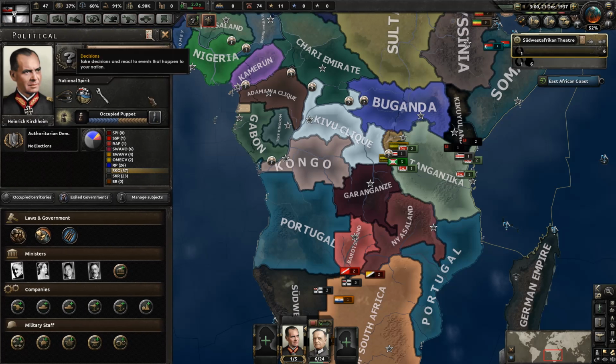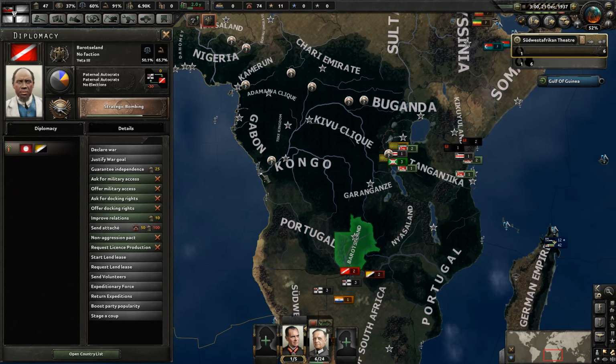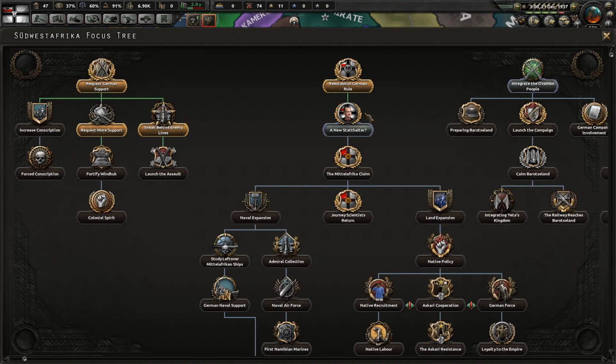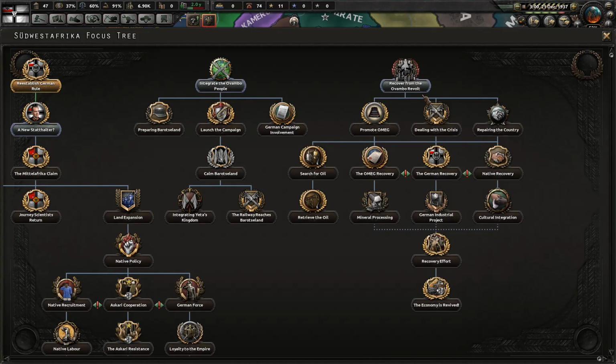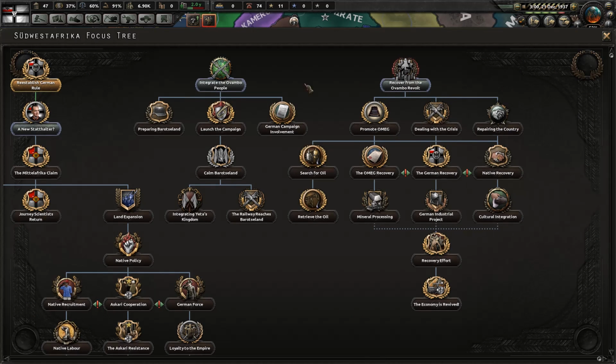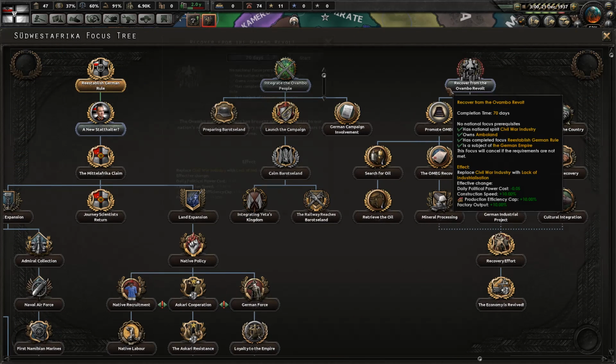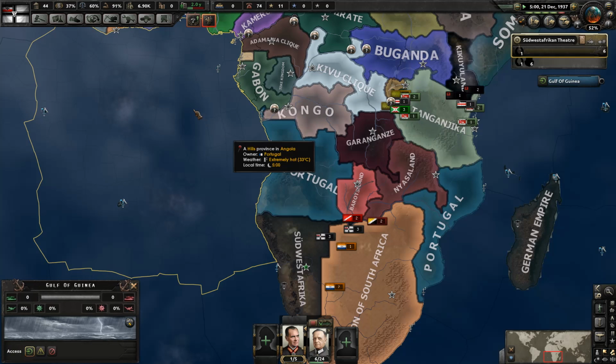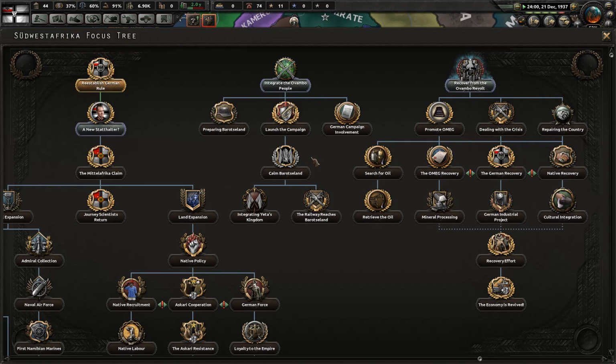Now, what I think we've got to do, because we gotta kind of wait for world tension to rise. That's the one thing that sucks about being in Africa a bit. Is let's go with first recovering from the Ovambo revolt. The Ovambo people revolting has brought absolute disaster to our nation's economy, with the full recovery not being an option for years to come. All right.